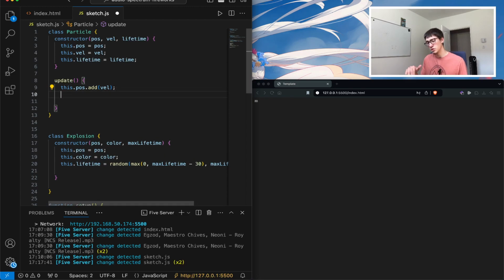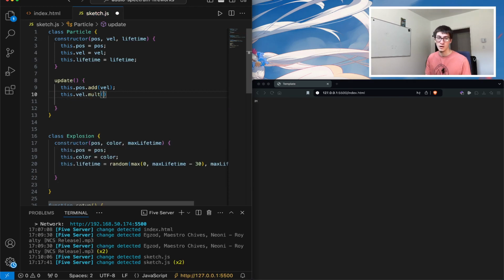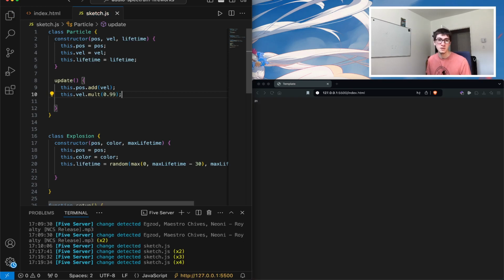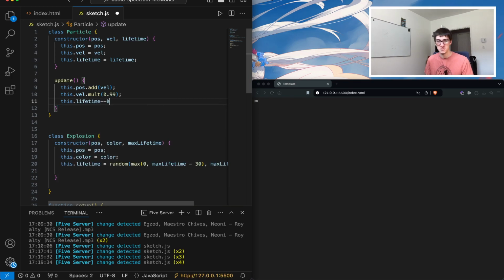And we will reduce the velocity every time we update. this.velocity.mult by, I don't know, maybe 0.99, right? I really don't want it to go down fast. And then we'll need to do this.lifetime--.